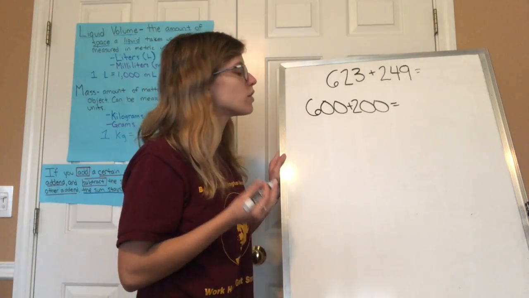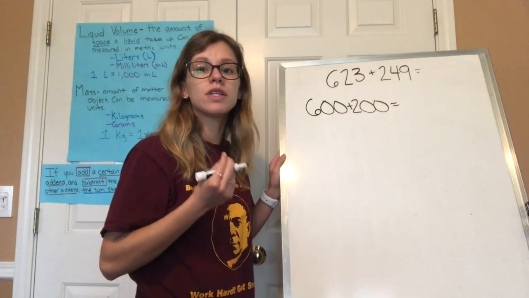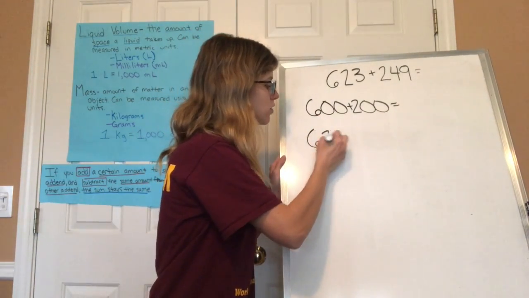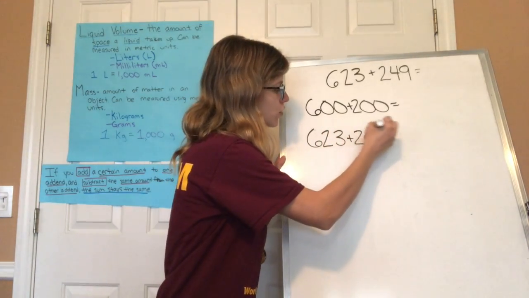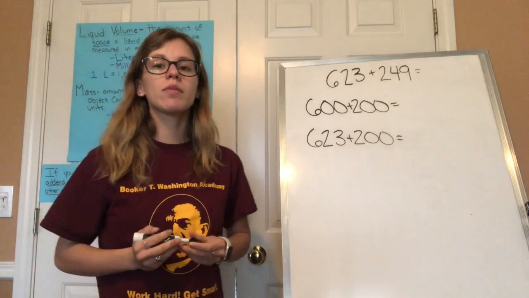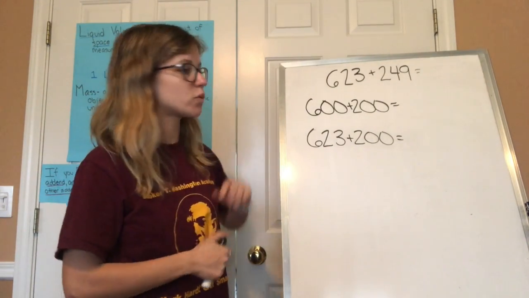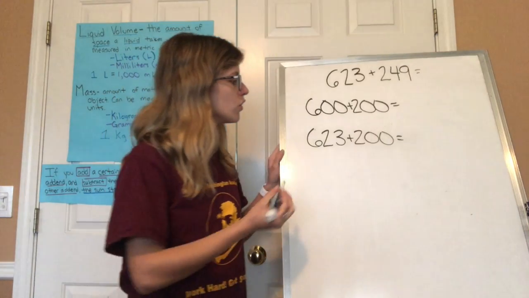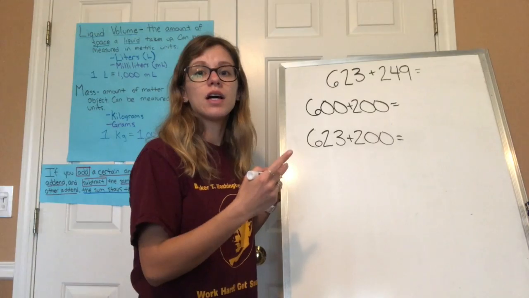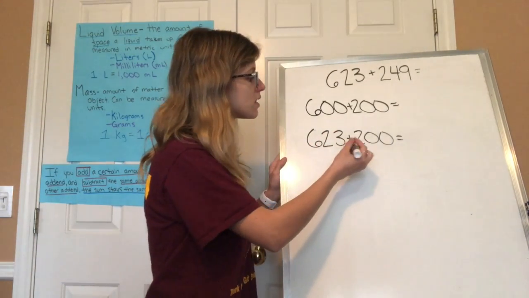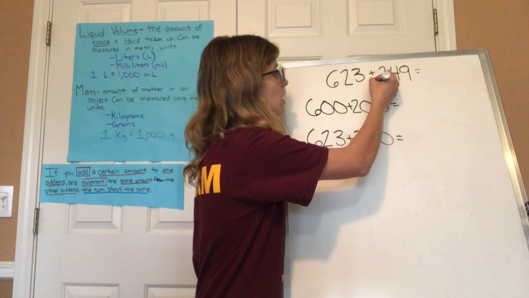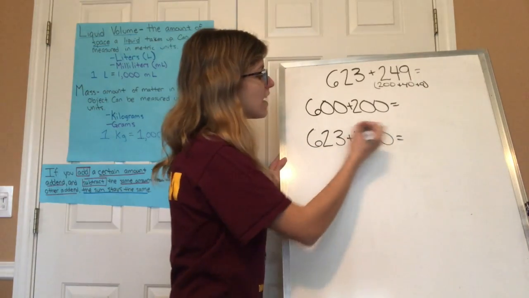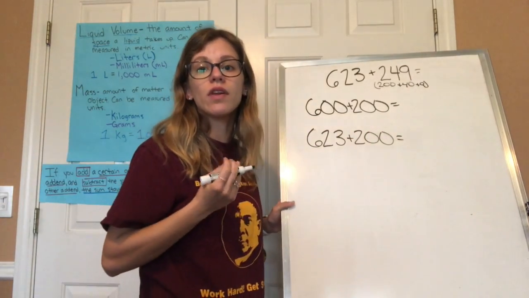You could have solved it this way because you could have been thinking about breaking it down into its place value: hundreds, tens, and ones. Or you could have started with 623 plus 200. Pause me and think about why someone would have started their problem this way. You could have done this even on a number line by first adding hundreds, because you would have broken down 249 into 200 plus 40 plus 9 and then added 200 first. A lot of you may have done that on the number line.